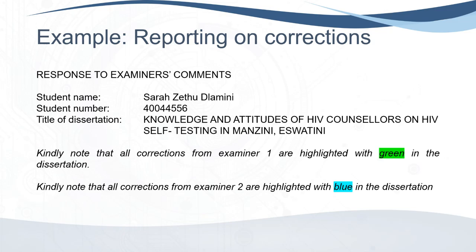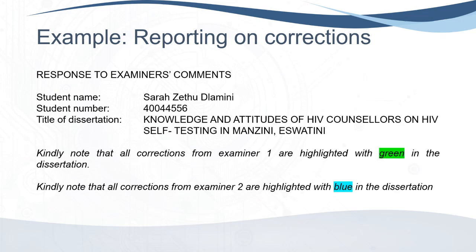So when the supervisor gets back the revised thesis, they can go through the thesis and see all the highlighted sections where the corrections were made. So the supervisor then has a good view of what the final document will look like, the new final document, but with the corrections highlighted. If it was done with track changes, then all the pages would move. And if you accept the changes, then the pages change again.